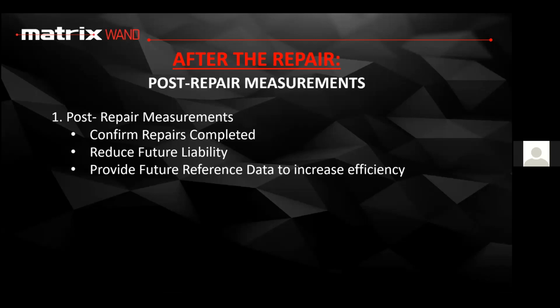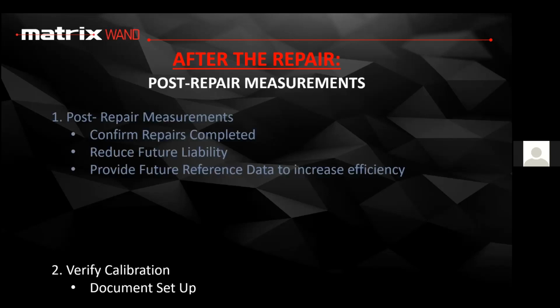And then you also give yourself the opportunity for reference data. Now we can use that reference data from the vehicle that is structurally where it needs to be. You can use that as reference data in the future. So when we go to compare one side of the vehicle to the other, I'm sure you've fixed more than one Honda Odyssey in your shop, or more than one Ford F-150. So why go back and forth and remeasure for the opposite side? You can just measure right off of that reference data from the vehicle that you fixed prior. It really helps speed things up. Every little bit helps when it comes to shop efficiency.